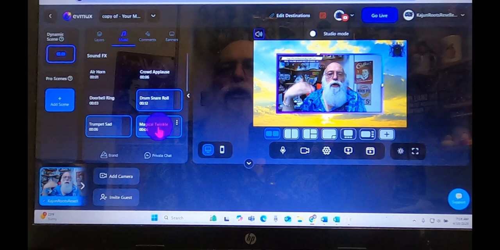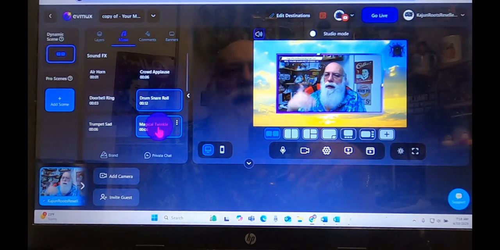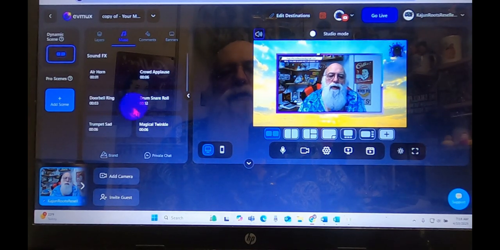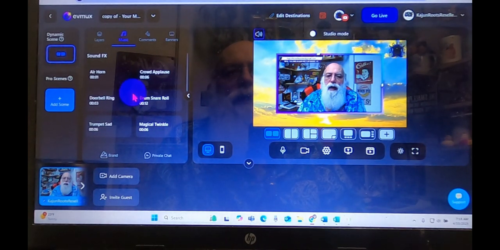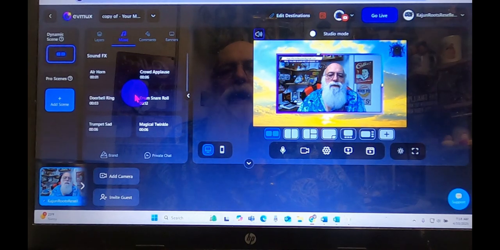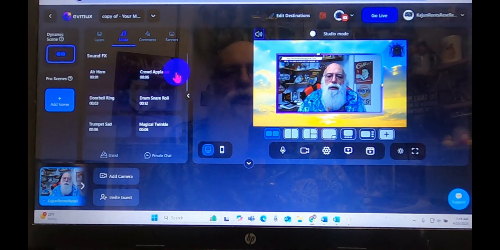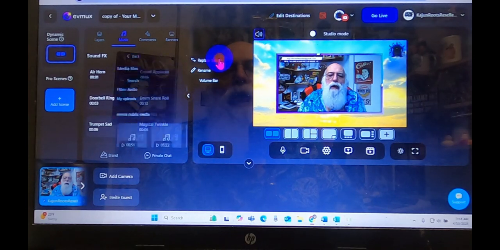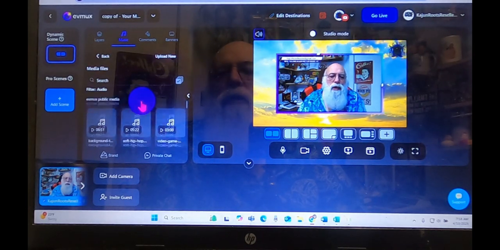And you can overlay them if you want. You can do one at a time. Or if you choose to change them, you can change any one of these. You can only have 6 max on the actual sound effects. And if you have others, you can download them and then make sure you change it by hitting the 3 dots. You can replace the sound. And you can also change the volume on it and just upload whatever you want.